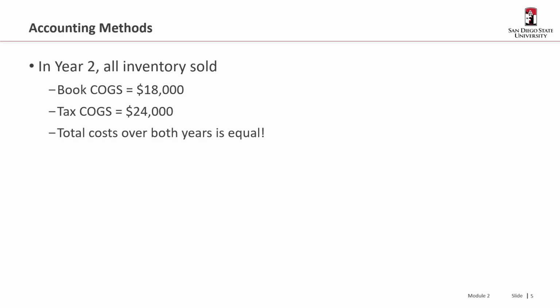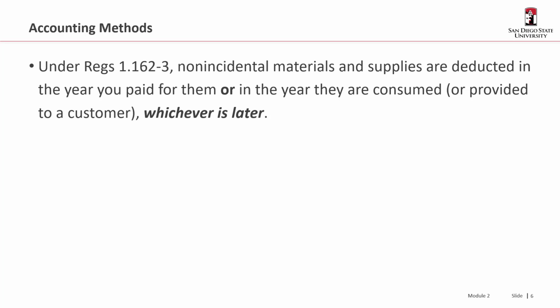But the total costs over both years, you could see, would be equal, right? Because the book would be the 18 plus 8, and the tax would be the 24 plus the 2. So the total cost is the same under both systems. It's just a matter of timing as to having to hang more of those costs up in inventory. Okay. So the reason I described that is Unicap and Cap 263A are big deals in the tax cost accounting world. We're actually not going to spend a lot of time on that here.